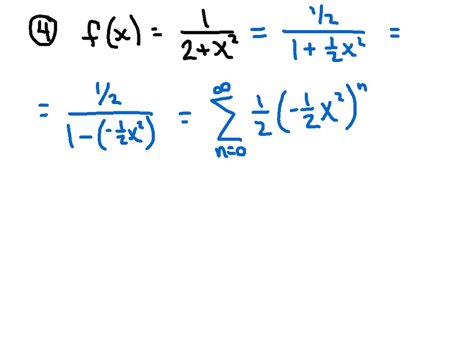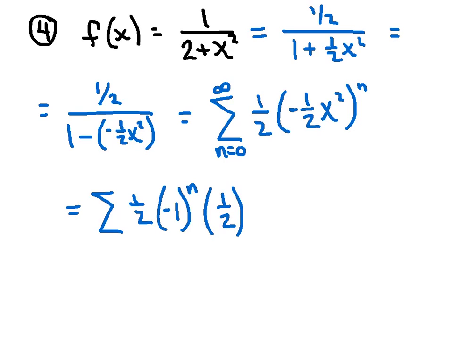Now in this one, I actually want to spend some time trying to clean it up because it's going to take some practice to get comfortable doing this. The first thing I'm going to do is, let's see, we've got the 1/2 in there. Anytime you see the negative sign in there, you could rewrite it as negative 1 to the nth power. We also have a 1/2 to the nth power, and then we have an x squared to the nth power, which becomes x to the 2n. So we did a lot of tearing apart. Remember, every piece in there is being raised to the nth power, and we're just pulling those pieces apart to create this long list of stuff.